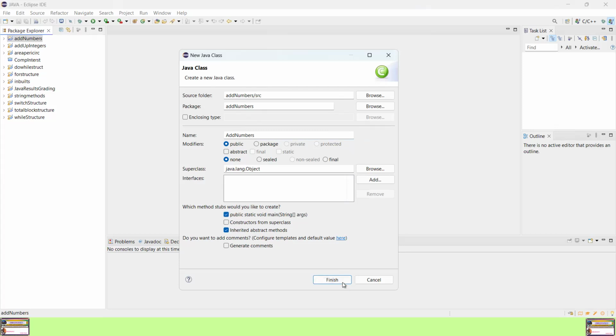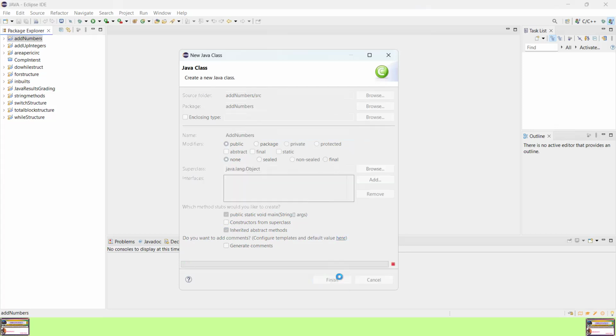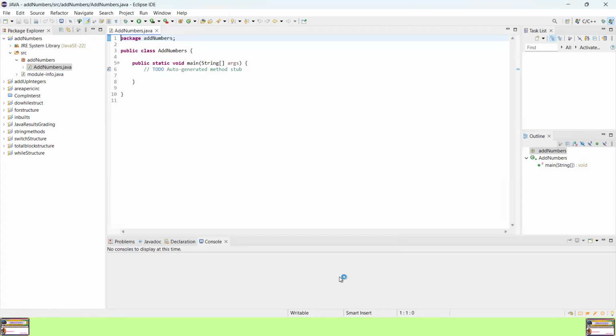Once you have done that, you click on Finish. There we are. You can see the name of our package is AddNumbers. In fact, this is the name of our project. From there, the class is AddNumbers.